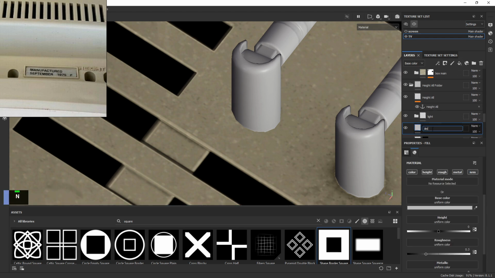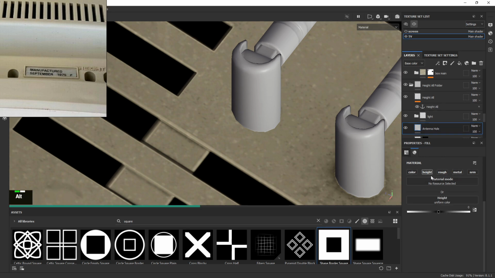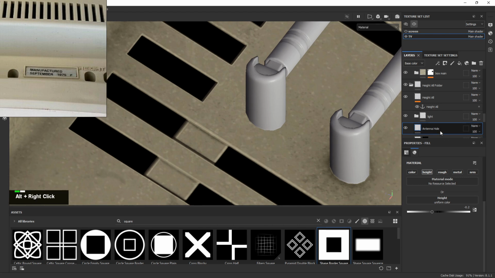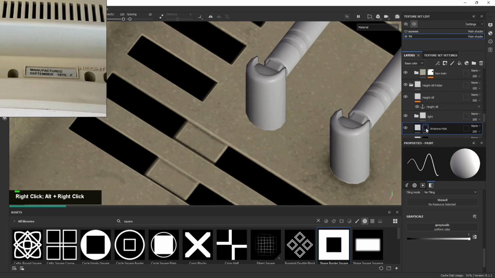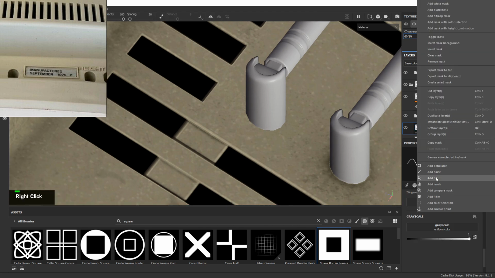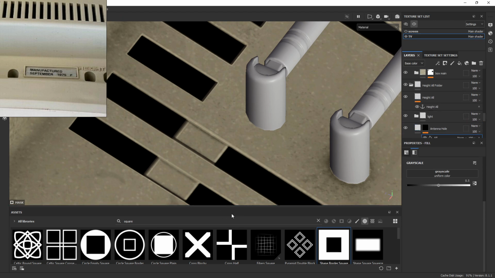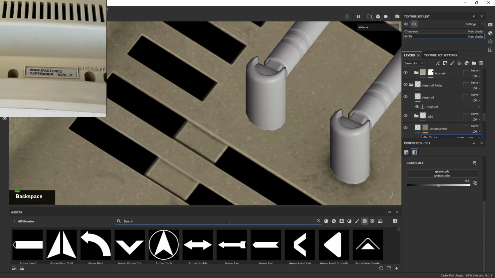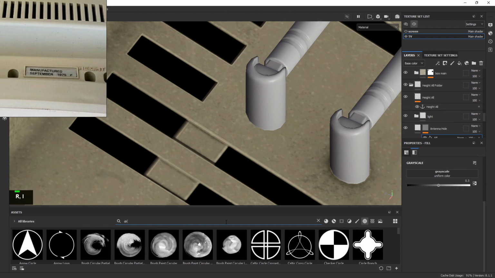I'm gonna call it antenna hole, and again turn off everything but the height. Put the height down to about -0.2 is fine. Add a black mask and add a fill, and instead of square, I'm gonna find a circle. Let's see.